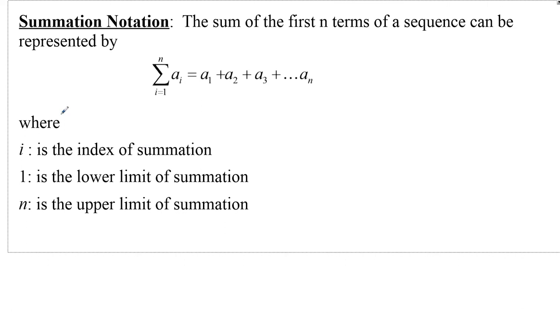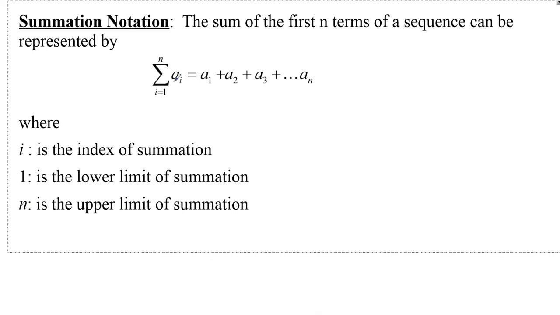But summation notation is basically a way to write the sum of the first n terms of a sequence. This thing, i, is called the index. This is our counter. The 1, and it doesn't have to be a 1. Sometimes you'll see in the practice work, you'll get a 0 there, and so you'll have to start with 0. That's the lower limit of summation. n is the upper limit of summation.